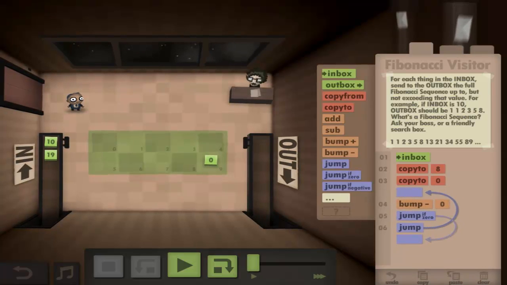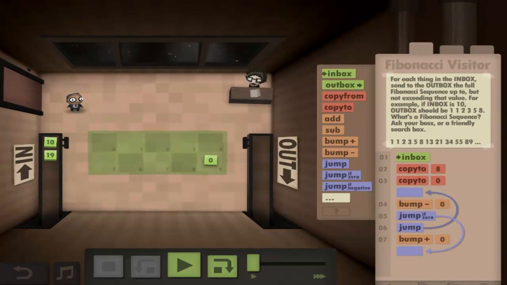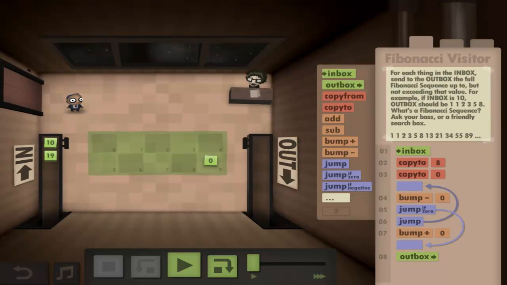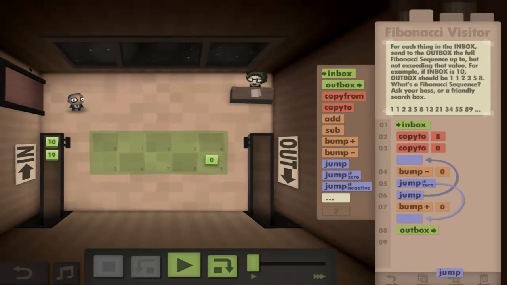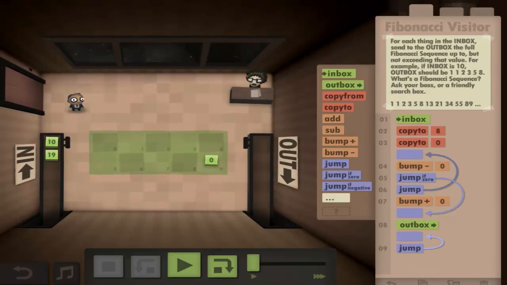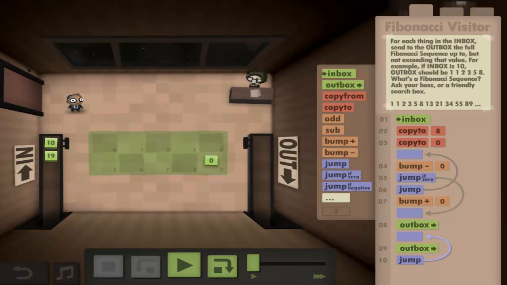And then bump plus. So we got 1. Then outbox. Then jump. But I also want it to be outbox twice. So I guess I go outbox, outbox, jump.